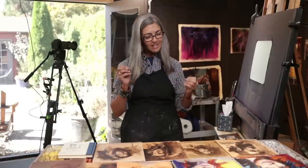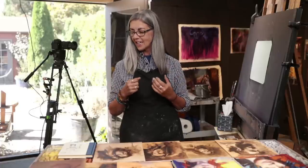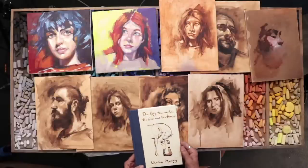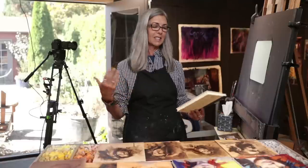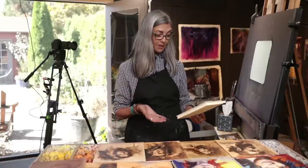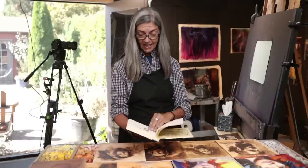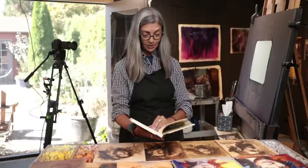A couple things I want to share with you, what I've been up to. Oh, and one thing that I found, I was in a little gift shop in Hanapepe, which is a beautiful little art community on Kauai, and I found this amazing book. It's called The Boy, the Mole, the Fox, and the Horse. Apparently this book is really popular, but I wasn't familiar with it. And I find these drawings in here to be just incredible. I absolutely adore the drawings.